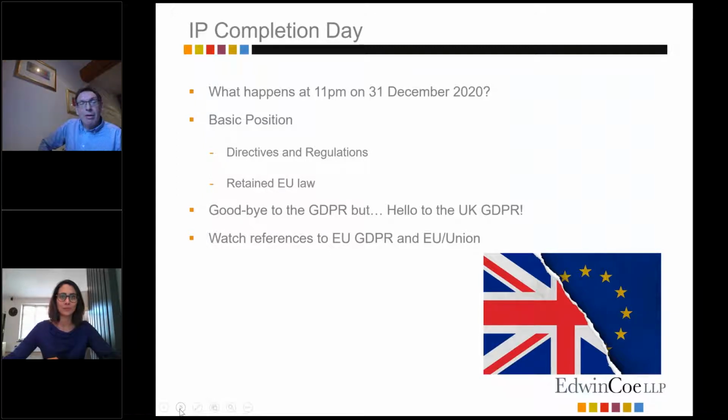What happens? Well, a bit of a disclaimer here. We are law firms, we have to disclaim things. It's not completely clear at the moment. As you will have read, the EU and the UK are still negotiating. They're still trying to do a trade deal. It is likely that if a trade deal is done, and I appreciate that's quite a big if at the moment, part of that trade deal will include something about data protection. And so some of what we're about to say might change.